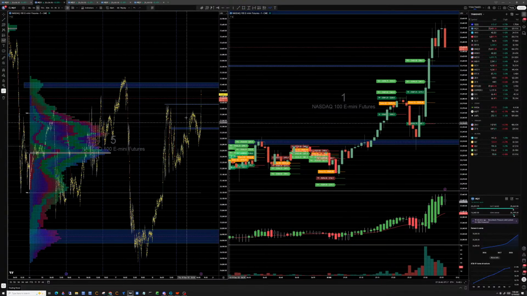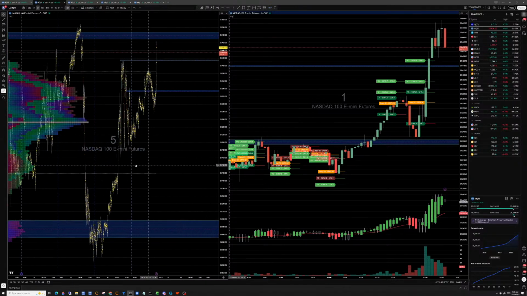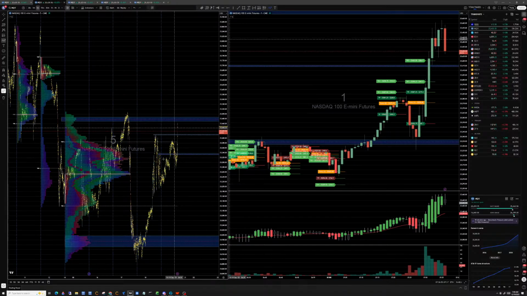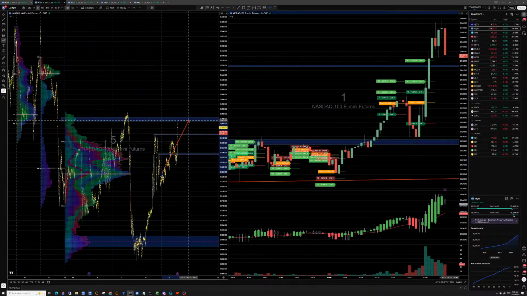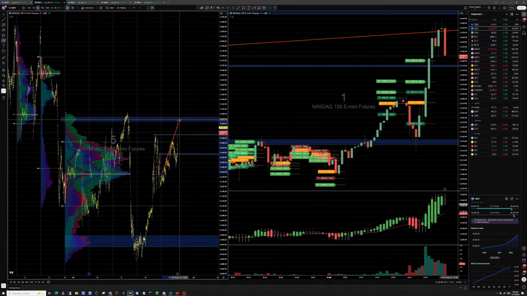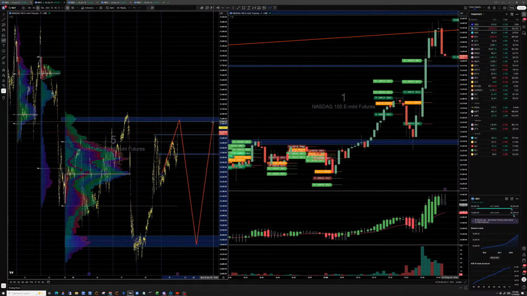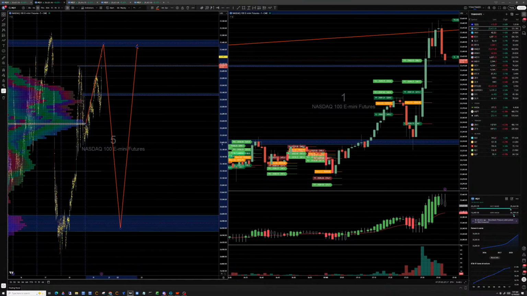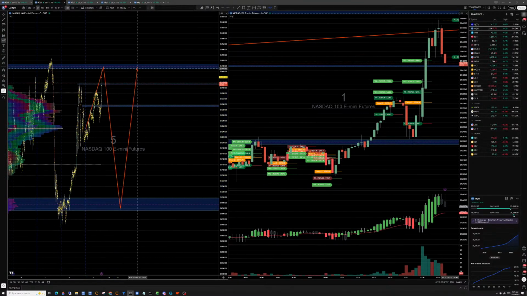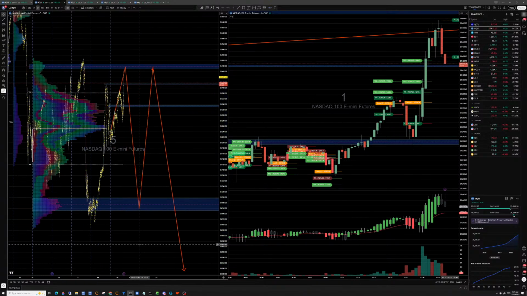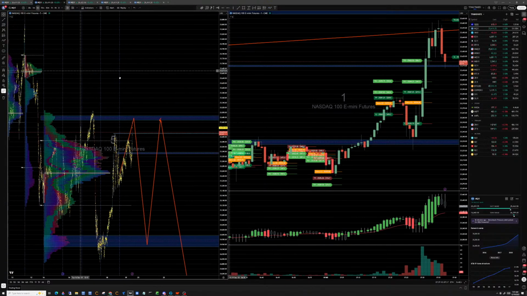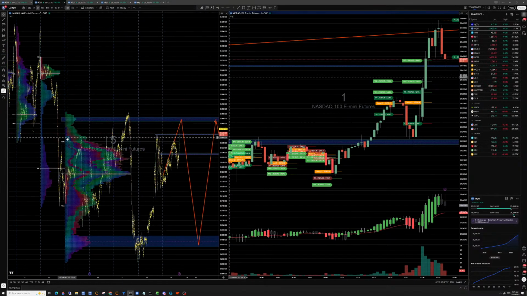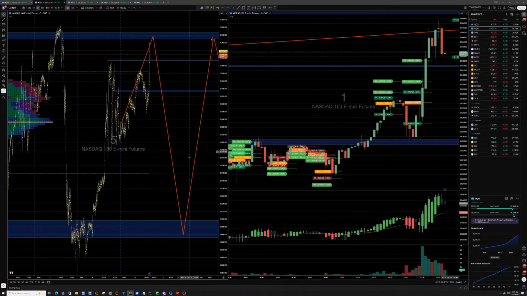When you have a profile like this, what typically happens is that when it leaves the POC area, it will come out to these outer edges and work the outer edges like that. It'll continue to do that until new information is available. And then at some point it'll break out and go to another section somewhere out there, and it will find value somewhere else.